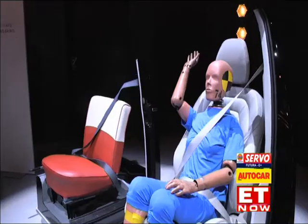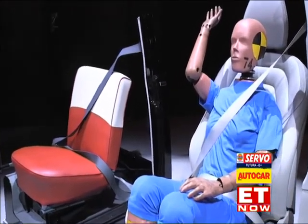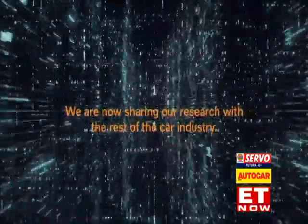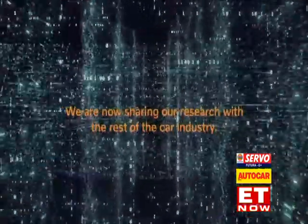Celebrating 60 years of sharing its 3-point seatbelt patent, the company also announced sharing its safety research. Jan Ivarsen, Senior Technical Safety Advisor, shed some light. The EVA initiative, it's a way of using what we have at Volvo Cars as in the front research for different situations in crashworthiness.